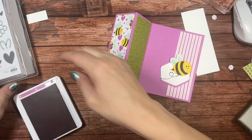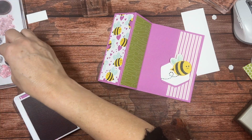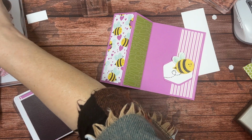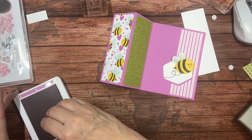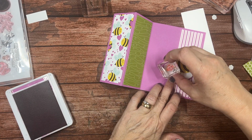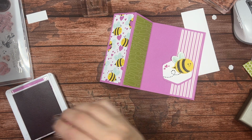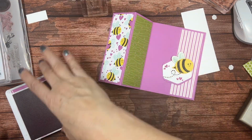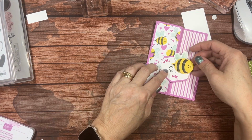So I think instead what I'll do is I'll put a few hearts out here. I've got that little trio of hearts. And we'll just put those out there like that. And maybe a few more down here like that. Do whatever you want out there.